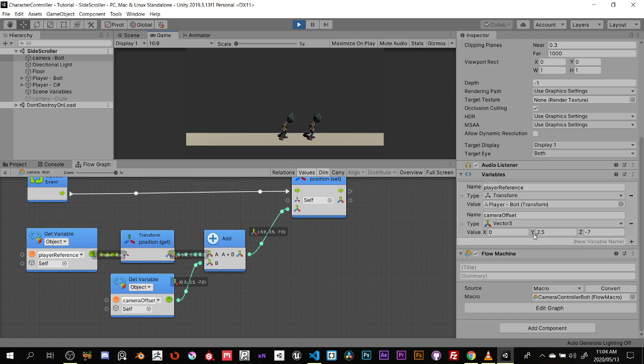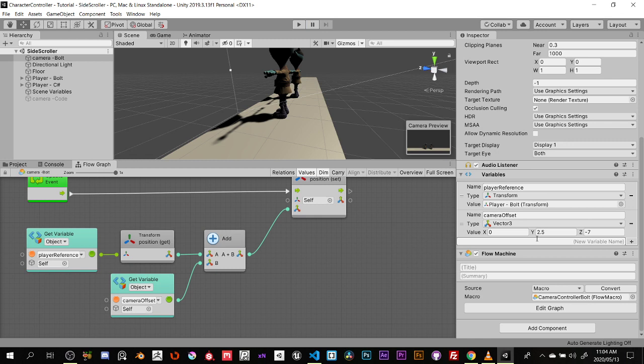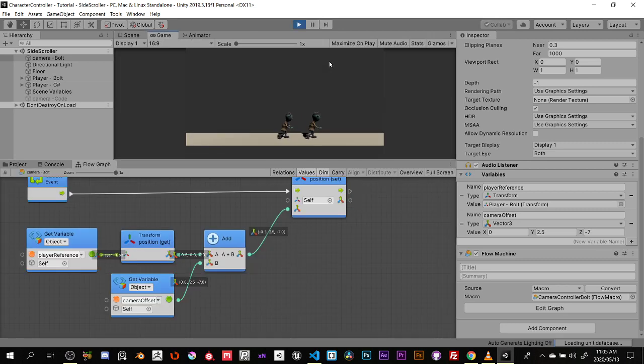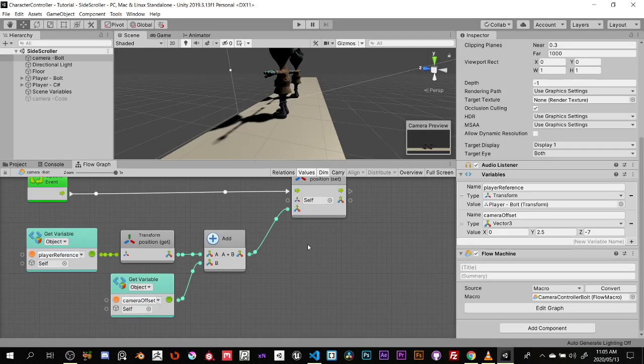So if I go and adjust this offset value in the editor like that, notice how the camera still follows, but it's using that offset value. So that is how we're going to allow for the camera. And what's nice about this is you can adjust it at runtime to see the values that you like, and then just record those values and then put them back in once you stop playing the game. So I think 2.5 and -7 is good for now. I'm going to test it one more time. That's not bad. I want to move the camera a little bit lower, but I think overall that's not bad.